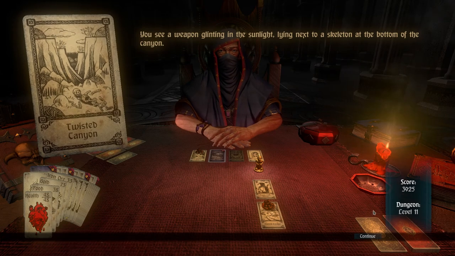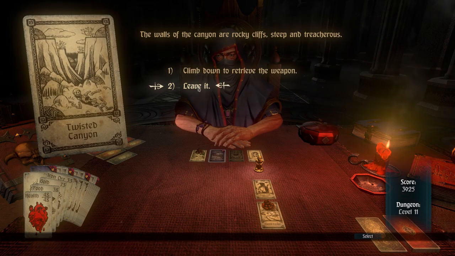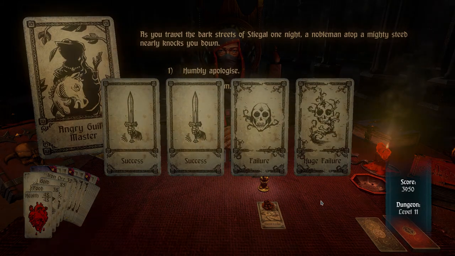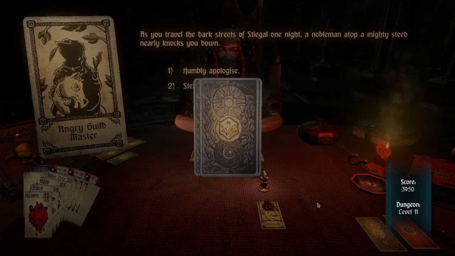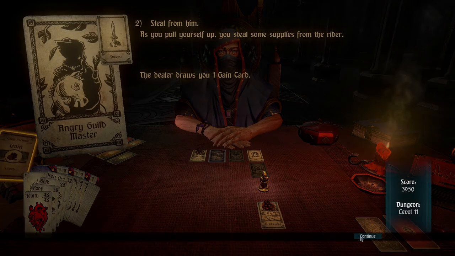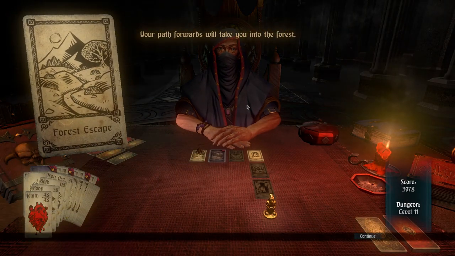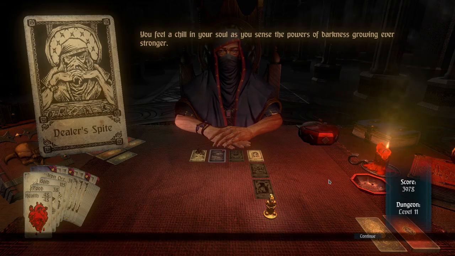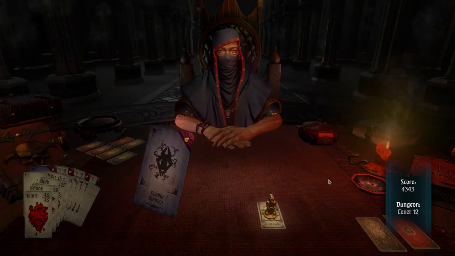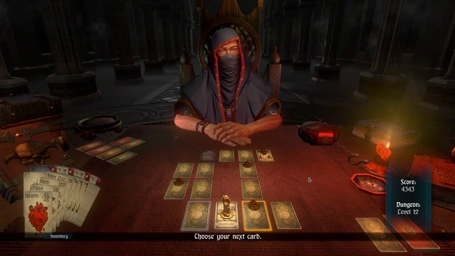Might be time to replace our weapon, but we're at level 11 of the dungeon. So it's a little hard. I might get pain cards. I will leave it. I will, however, take my chances with the guildmaster just because he's a dick. Roaming ever forward, hunting for the truth. I appreciate your ingenuity. I look forward to seeing how you approach this particular challenge.